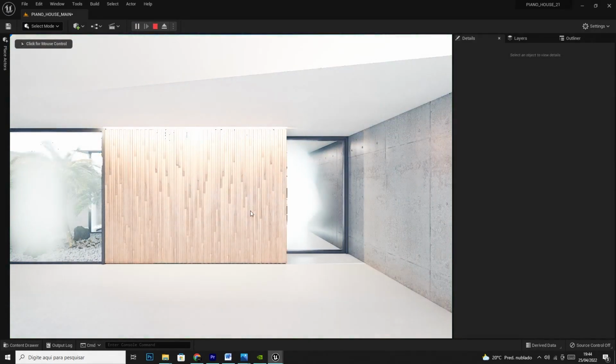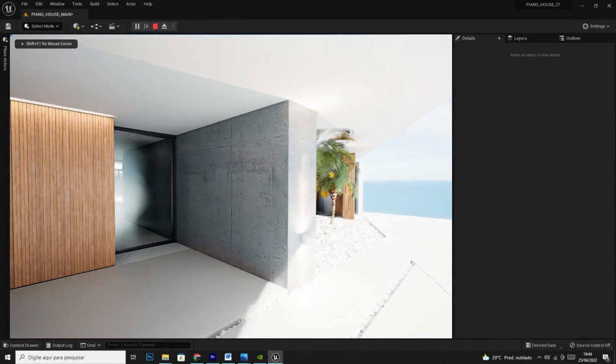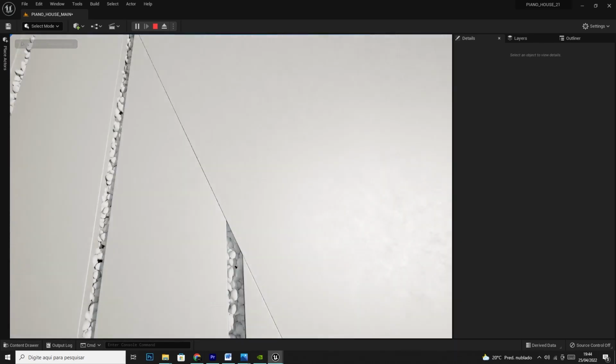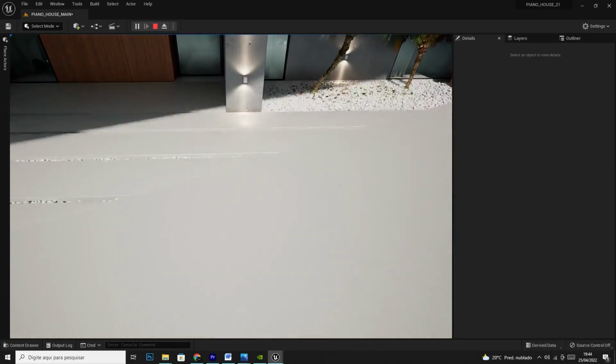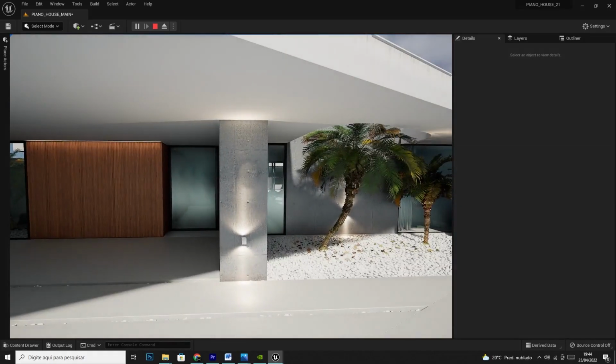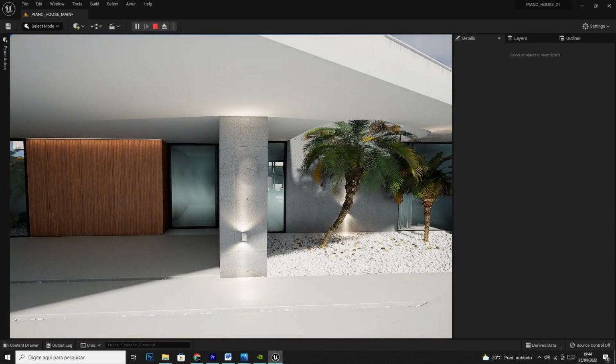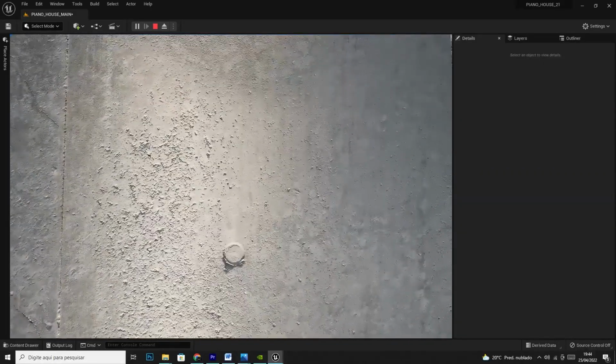Okay, let's play it. Let's see if the collisions are working and if it makes sense. For example, I'm not going to go through the floor. I'm going to press W. Look, I cannot go through. I'm not going to be able to go through this wall. Look at this.